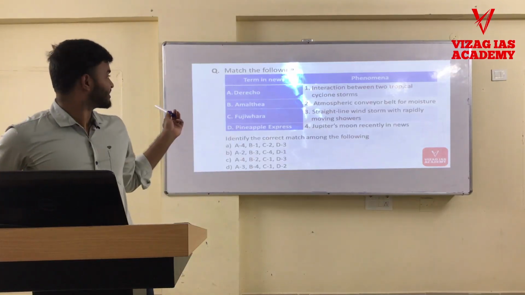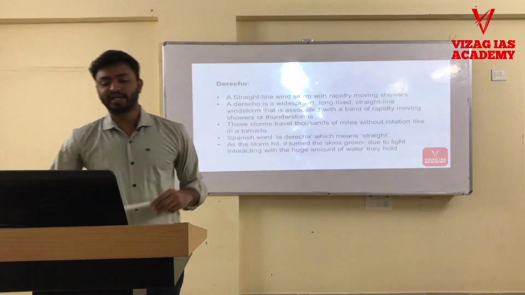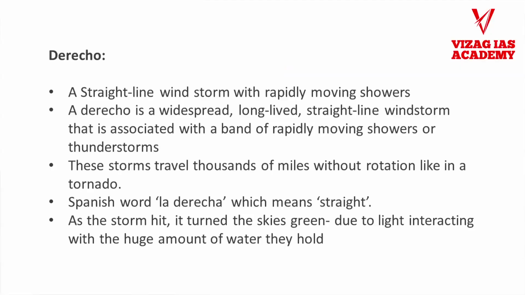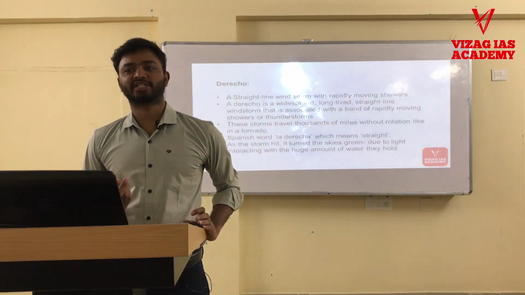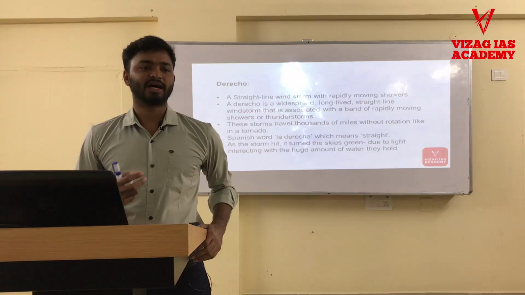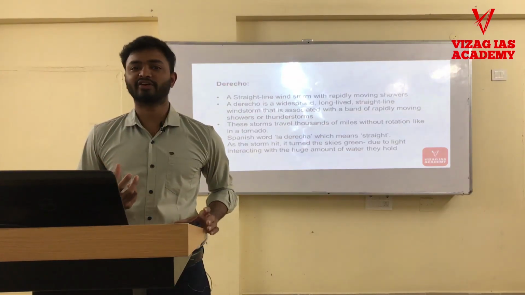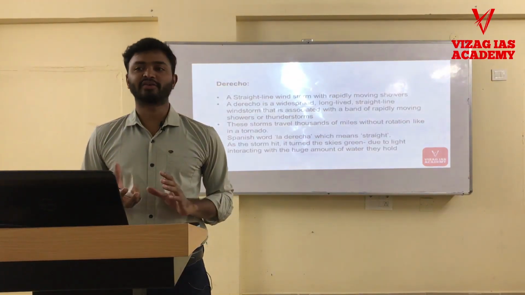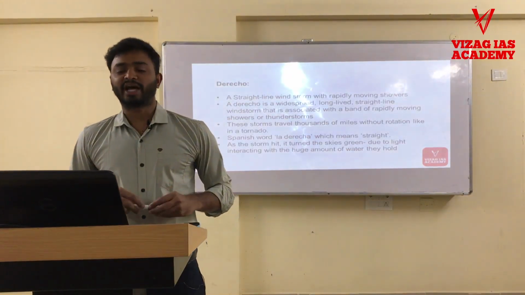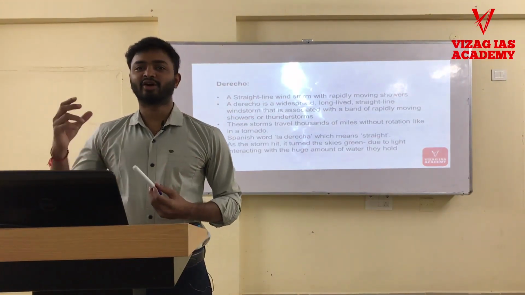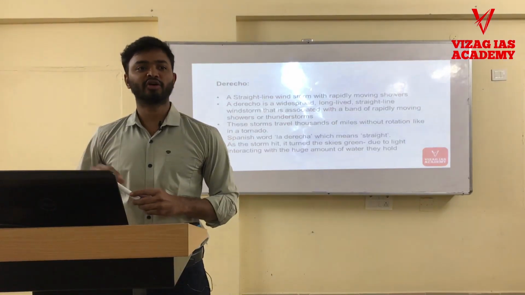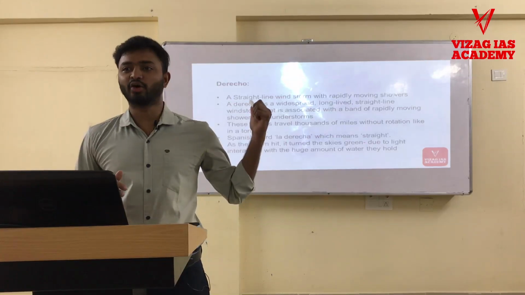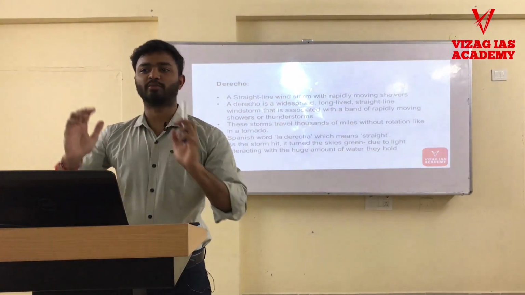Let us see what is Derecho. Derecho is a type of thunderstorm. What happens in a thunderstorm is, because of intense convection, the air rises to greater heights, and it is followed by severe and violent rainfall with thunderstorm activity and hails. Sometimes with intense convection, the air also makes a swirling movement. That leads to the formation of tornadoes. But in a Derecho, the storm is a straightforward storm.